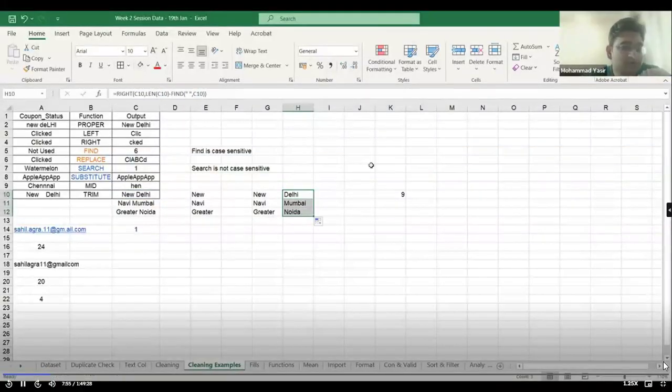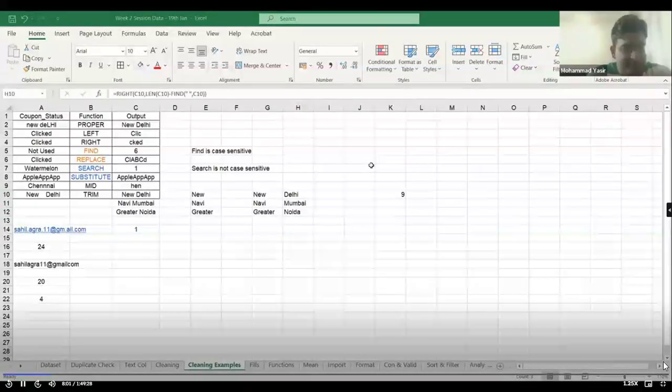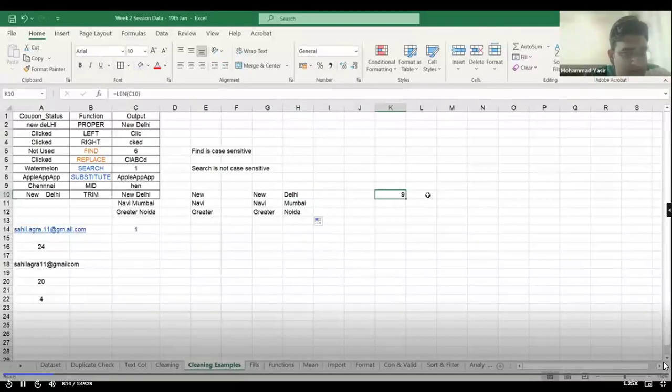And why did I have to do this? Because FIND starts counting from the left, but we need to extract the characters from the right. So with length minus FIND, the total length is 9. What will FIND give me?